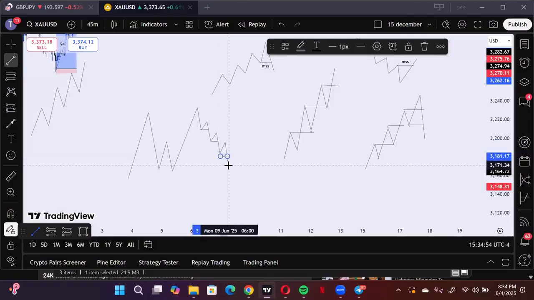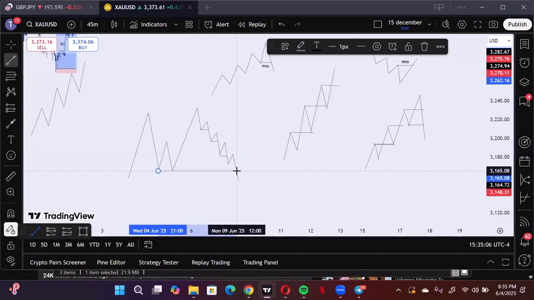But once market now goes and makes, let's say for example, another lower high, it now takes out this low, while also taking out this previously existing support that was here. And that is what you call a double break of structure. Because not only did it take out this low here, it also took out this previously existing support level here. So when market takes out two consecutive zones, that is what you call a double break of structure.